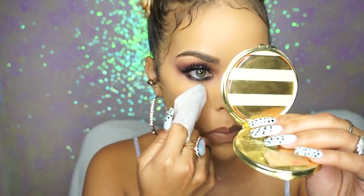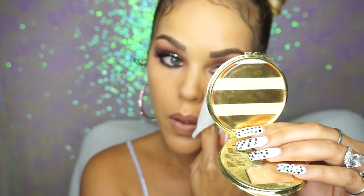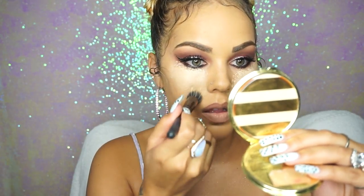So now I have all this fallout under my eyes. So I'm just wiping under my eyes. And then I'm going to add some under eye concealer. The eye concealer I like is MAC Pro Longwear. I use NC20. I use a beauty blender because it's easier for me to get in there.